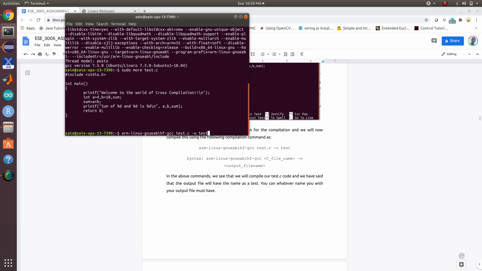This file name could be anything of your choice. I usually prefer to have the same name as the program file name, but if you want to change it to some other name, feel free to do so.